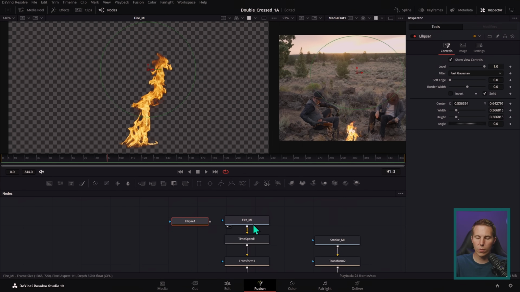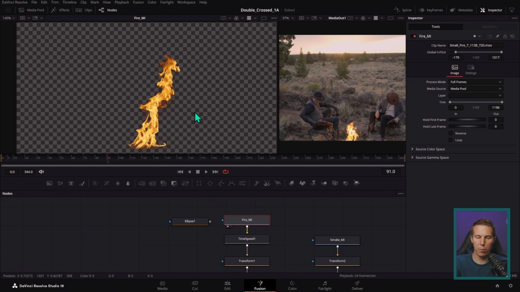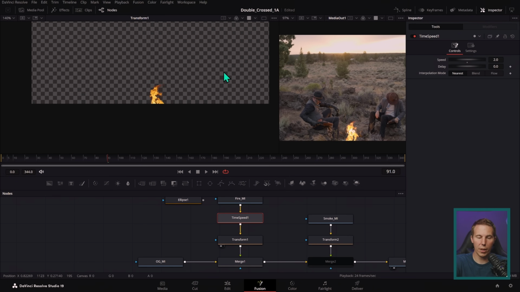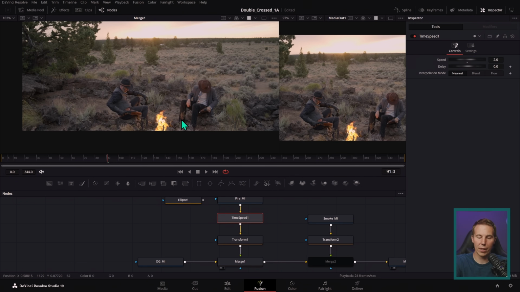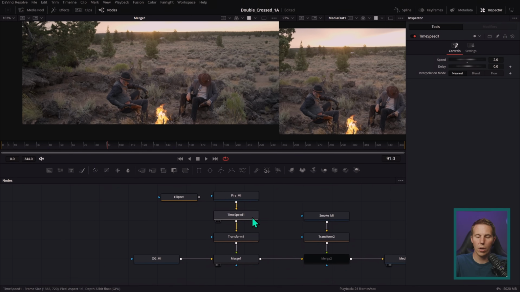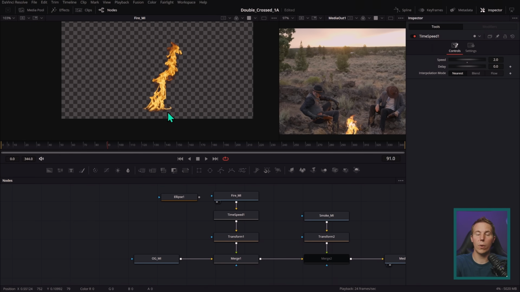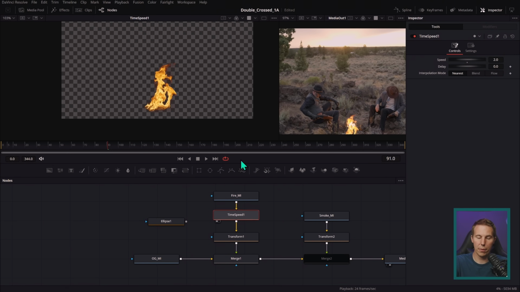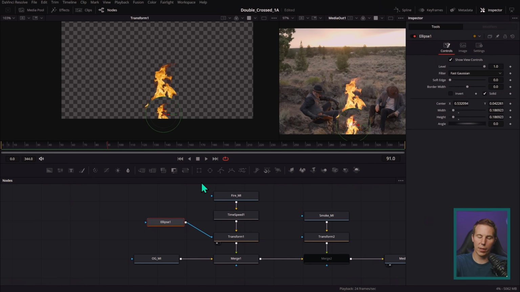Right now, what we're doing is we're taking this fire and bringing it in from the media pool, and we're saying, okay, open this fire footage, bring it into Fusion. And it says, okay. And then we're speeding it up and making it smaller, and then putting it over our background. So now we have to ask ourselves, at what point do we want to cut this fire out? Do we want to cut it out in the media in? So we're basically saying, I want you to bring in this fire footage, but I only want you to draw it right here inside of this circle. Or once you bring in the fire footage and you speed it up and then you make it smaller, I only want you to make it smaller inside of the circle, which that's not really what we want.